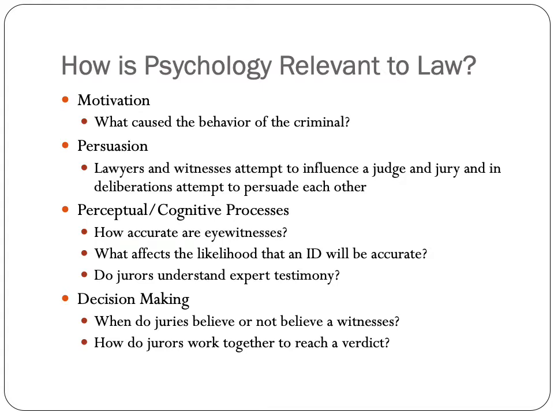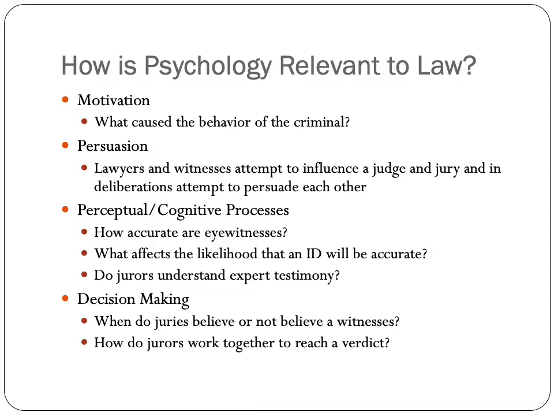Persuasion. Obviously, persuasion is a psychological theory. Lawyers and witnesses try and do that primarily as their job. It's their job to persuade a judge or a jury, right? It's a juror's job in deliberations to persuade another juror to agree with their side, right? And so persuasion is used quite a bit in law, and it's also a psychological concept.